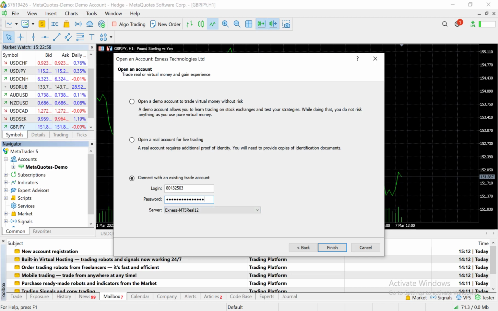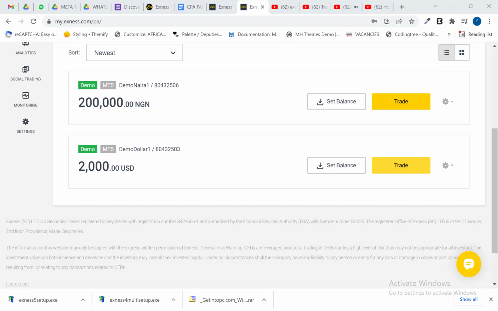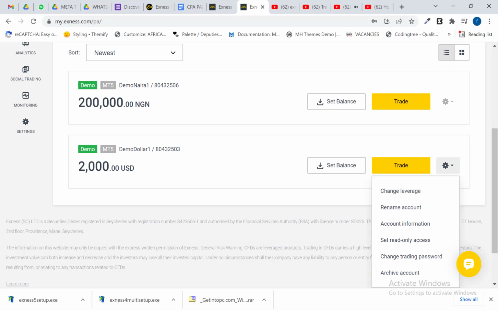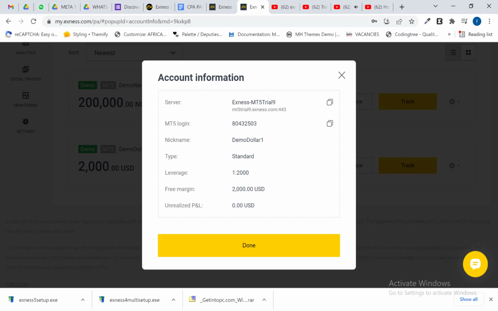Now, another thing that you should do is this. For you to know the server that is associated with your particular trading account, you have to come to account information. Then you will see this Exness MT5 trial 9. Your own may be different.